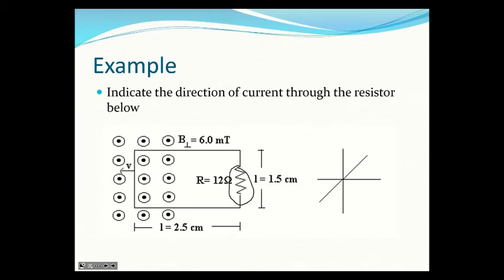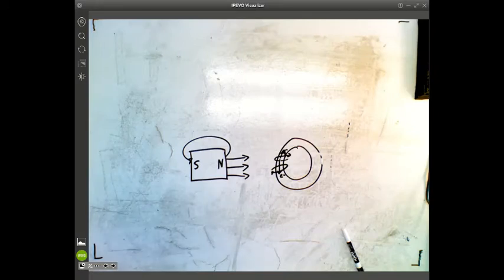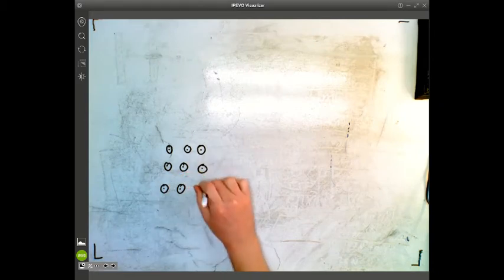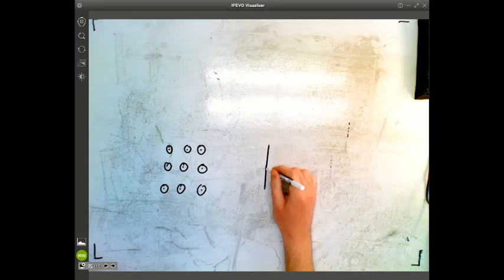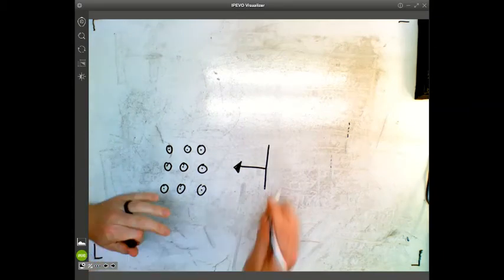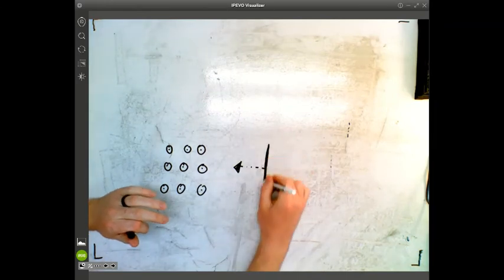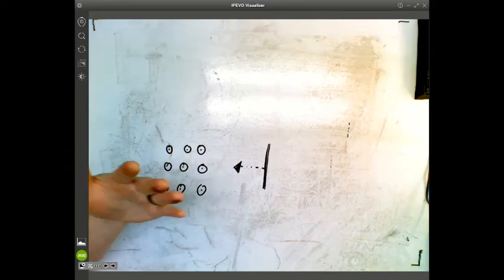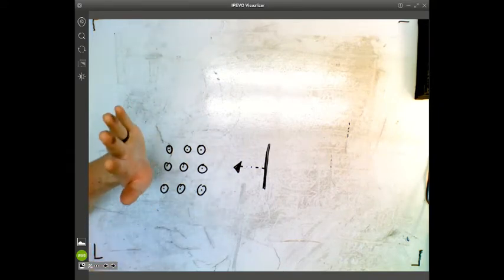So I'm going to switch screens and draw out what's going on. We have our magnetic field coming out of the page. And what we're doing is taking a wire and moving it this way. First thing I'm going to do is use my left hand, and my fingers are going to point out of the page, right? I'm going to dot this line because this is my actual wire here that's moving. So first thing you're going to do is point your fingers out of the page like that. And we can rotate, so our fingers are coming out of the page.